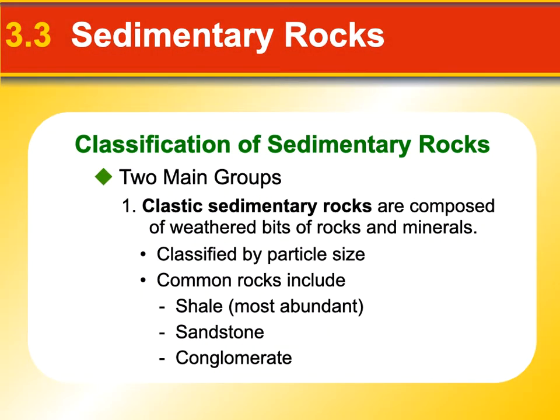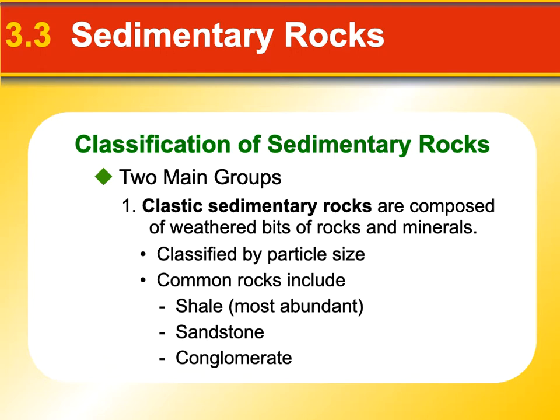So we classify sedimentary rocks into two big groups, and these are the ones you're going to write down in your lab or in your questions here. If you're looking at question 1 right there, it asks you to name the two main groups of sedimentary rocks and explain how they form. This is the first one. So don't go forward yet, but get the first one down.